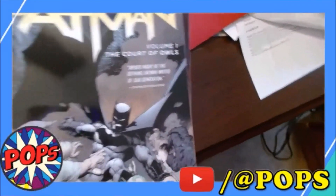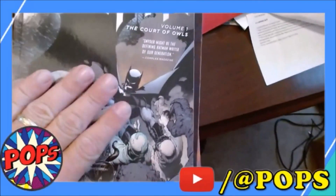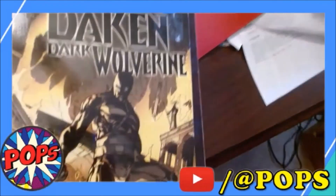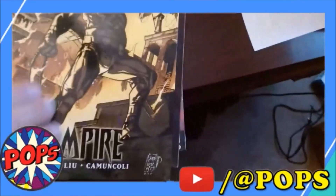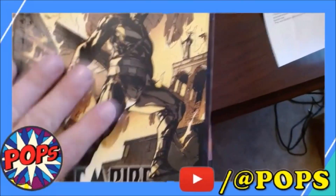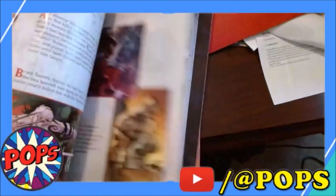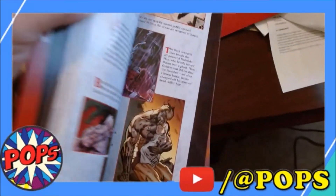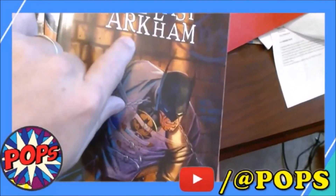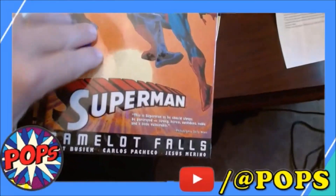This is a New 52 book I got from Ollie's — this is the Court of Owls one. One of the few highlights of New 52 Batman that I actually really like is that one. Daken: Dark Wolverine — what I like about this one most is if you're not familiar with Wolverine's son Daken, it does catch you up in the back with a little synopsis of some different main events and things like that. I actually thought that was pretty cool. Batman's The Last Arkham, which is that Shadow of the Bat story arc as well.